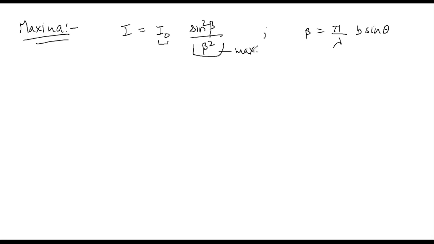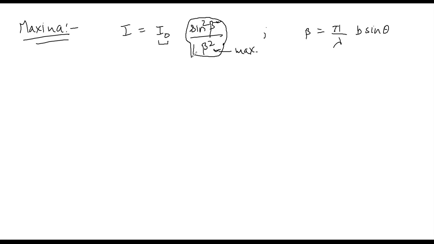Now here is the problem. Minimum was comparatively easier. कि आपने कहा कि आपका denominator should be non-zero, numerator should be 0. Here, because both numerator and denominator are functions of beta, right? तो अगर आप इस पूरी की पूरी term को maximum चाहते हो, you would like your numerator to be maximum and denominator to be minimum. यही चाहेंगे ना आप कि आपका numerator maximum हो, denominator minimum हो, तभी आपको ये term maximum मिले.